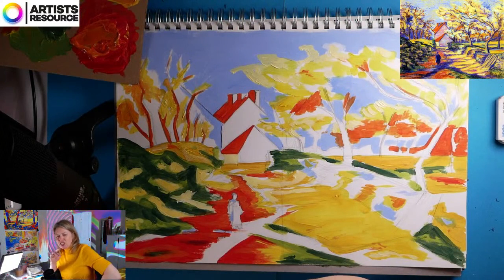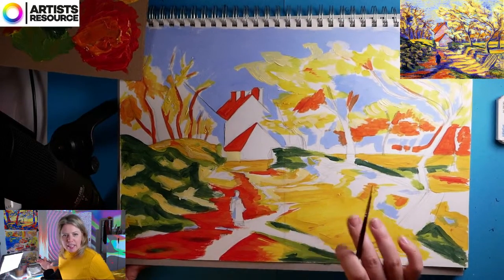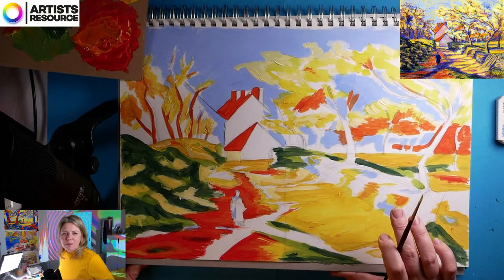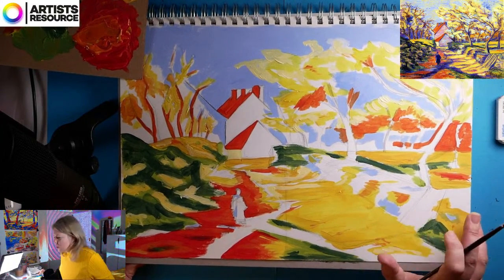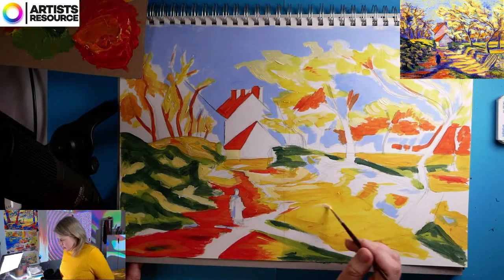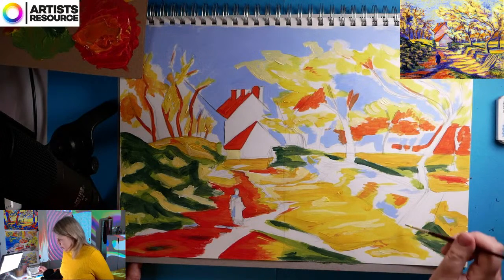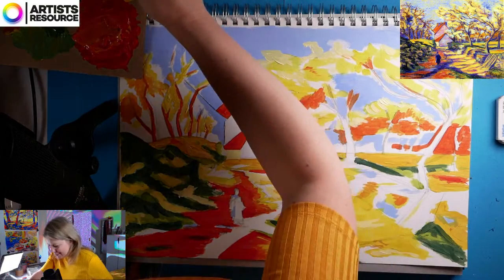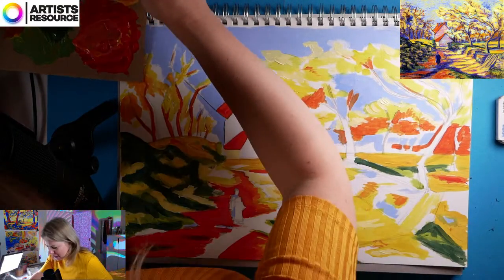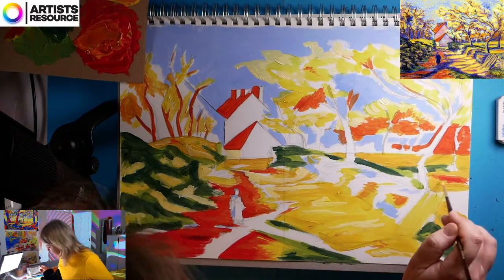I'm feeling it. Actually, it's really helpful when you look at it through a camera screen. It's always good to frame stuff, isn't it? And as you're going along, it's quite nice to just have a little look. Anyway, I can't get too carried away. I need all this yellow here. I can't get too carried away, she says, and then straight away, oh my god, there's a yellow over there.